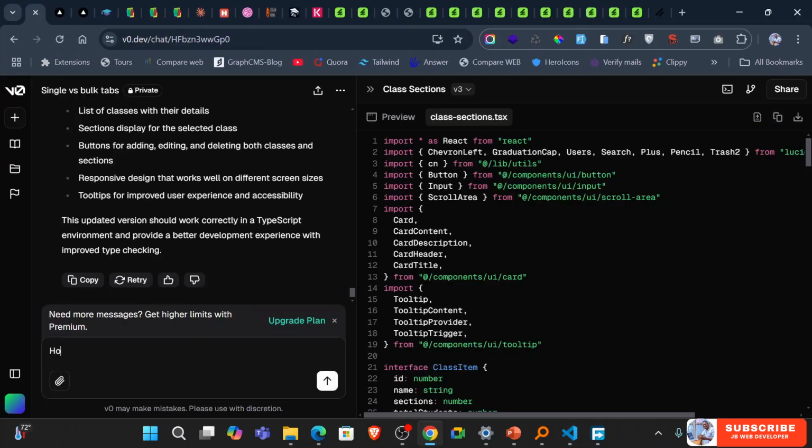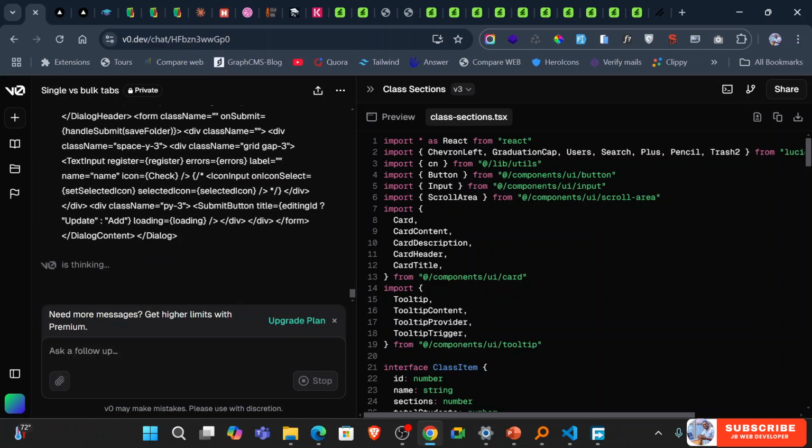So how do I add a tooltip provider inside a dialog?